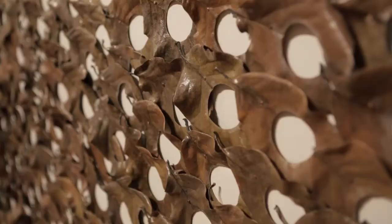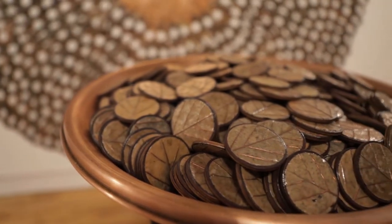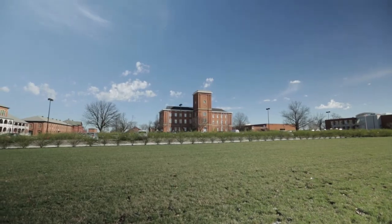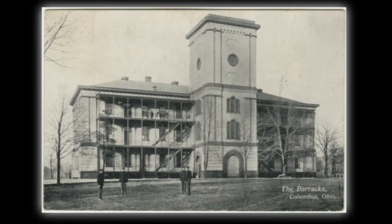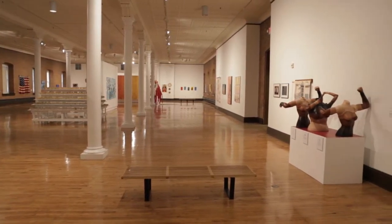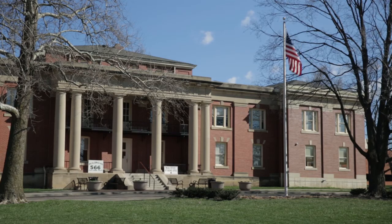This is the Schott Tower Gallery. It's been a gallery for over 34 years, here on the Fort Hayes Metropolitan Education Center campus. The building is actually from 1863, built the last year of the Civil War. This was actually a hub of activity for small arm repair — guns were repaired here, brought back after the battlefield. The space we're standing in was used as an indoor drill hall. But the site of Fort Hayes, I think, is just as intriguing as Fort Hayes itself.